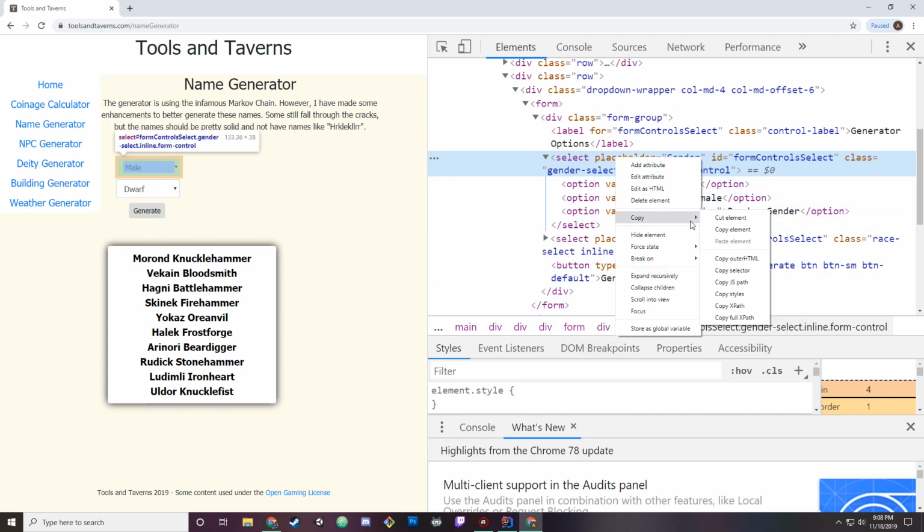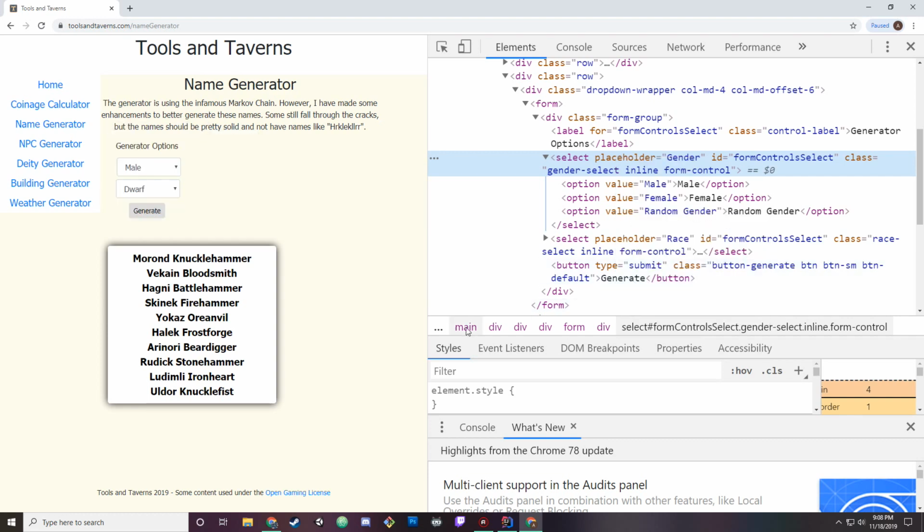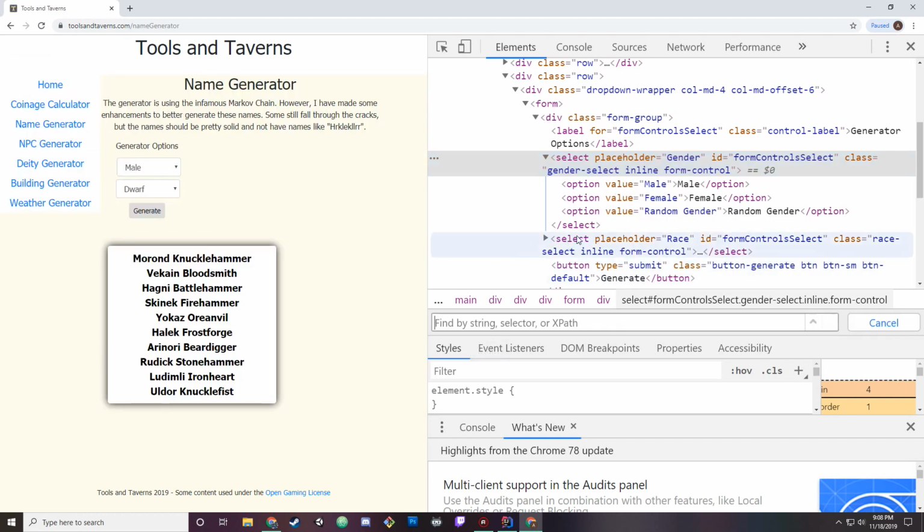So if I right click and I say copy, and I say copy selector, what I can do is Control F, so you can find inside your inspector here, you can paste the selector, and it's giving me, hey, here is this selector, and it's a hashtag form collect controllers select, which this hashtag here means it's an ID, and IDs are unique. But the person who developed this seems to have copied the ID, so now there are two IDs, and that's bad. So how do we get around this? Because we only want to select the one.